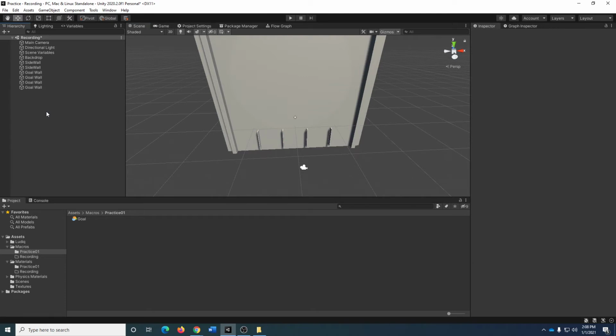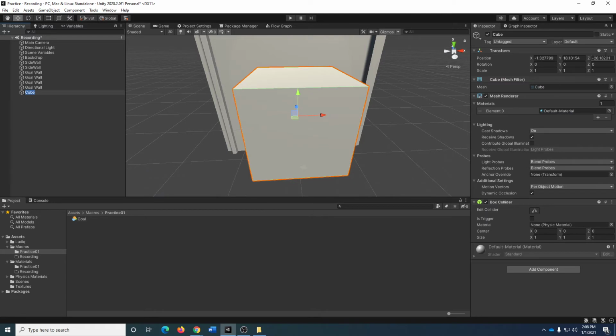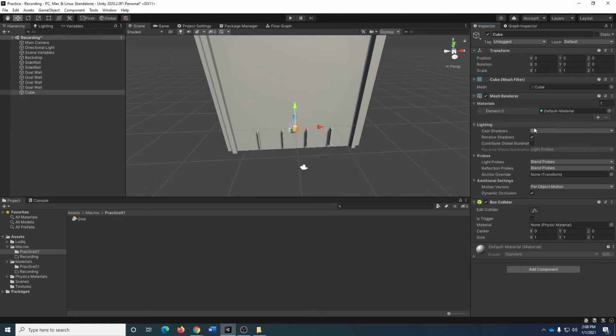Now, for the goal, I'm only going to create 1 for the moment. And that is because I'm going to have to put functionality on this. And so I'm just going to create the one goal for the moment and worry about duplicating it later. So we got 5, 3.5, and 1.